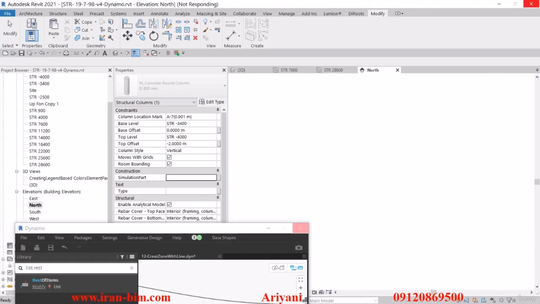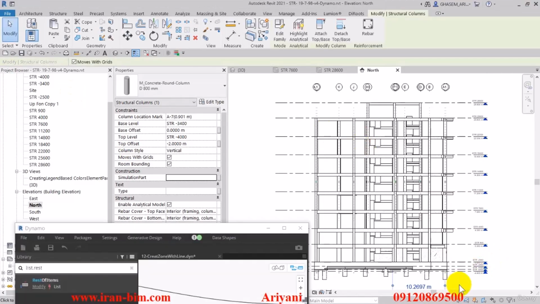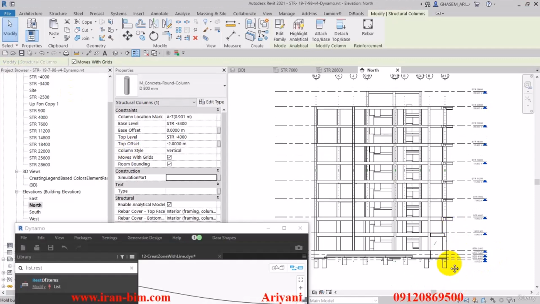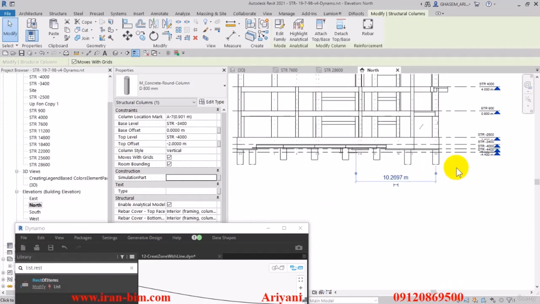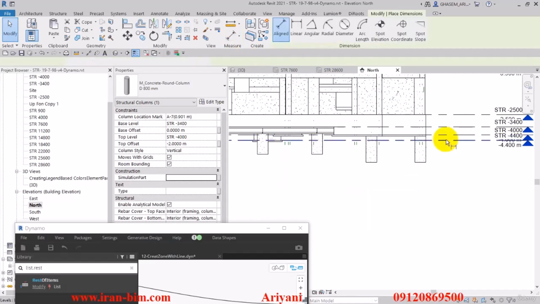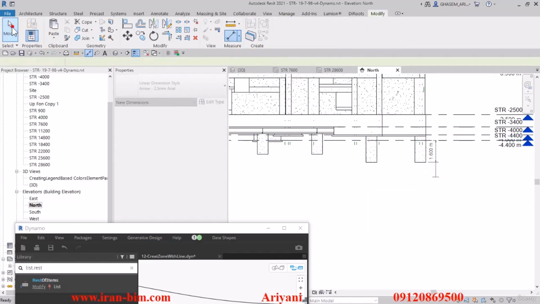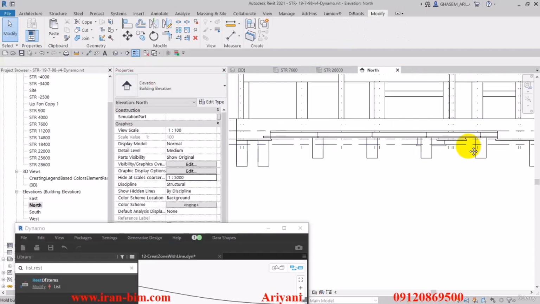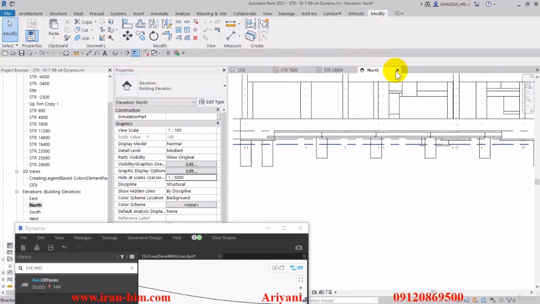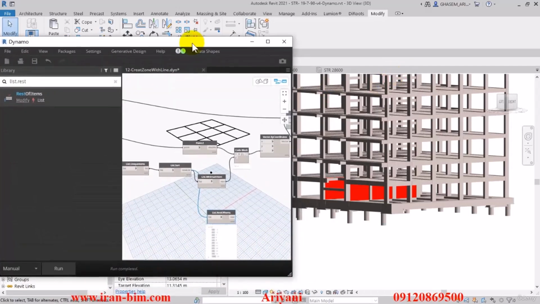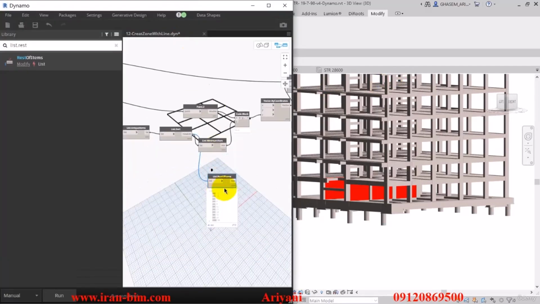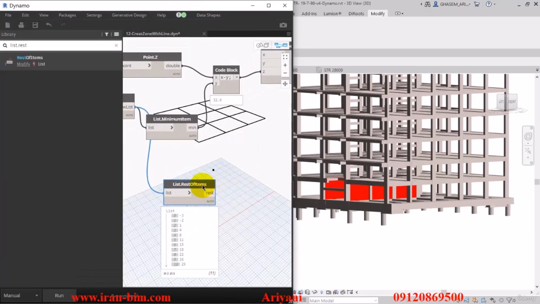And well, let's see. These that we can see in the plan are actually located under the level. So I'll zoom in here and get a measurement from here to the lowest height of the braces, which is about 1.6, and we don't have anything lower than this. Alright, then I'll close it, and then let's go back to the dynamo.